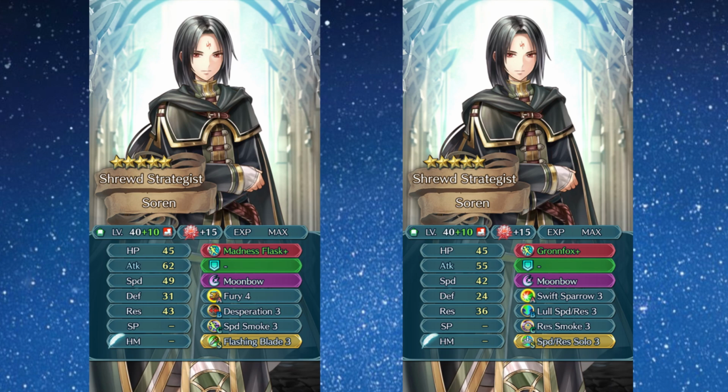Madness Flask is basically just a Fury Tome, and with Fury 4 in the A, he can take 14 points of recoil damage, which is really good when you consider the fact that one standalone combat will knock him into the Desperation range. And because he's going to be going into the Desperation phase, you'll probably want something like a 2 cooldown special with something that accelerates it even more, which is why we have Flashing Blade in the Seal, and Speed Smoke in the C just so he can secure more doubles. It's basic, but it works very well.